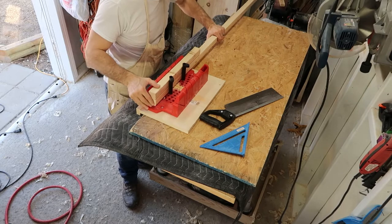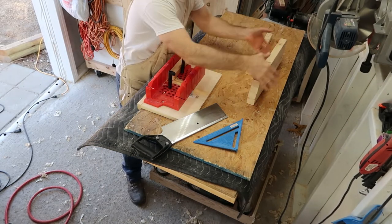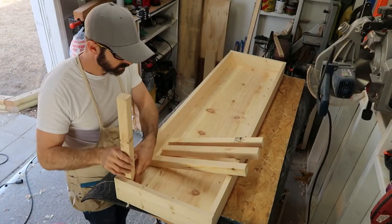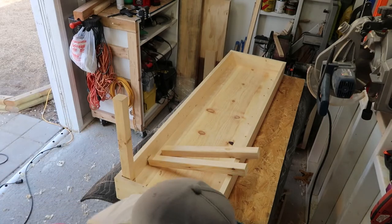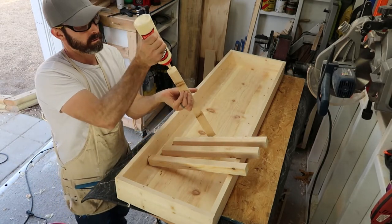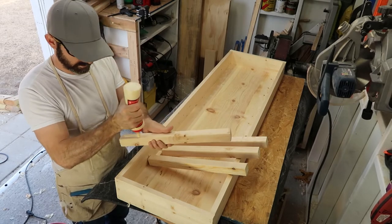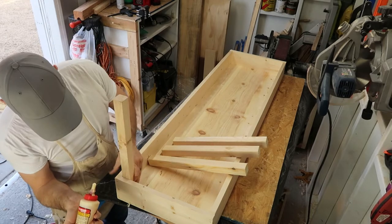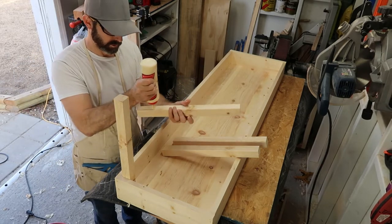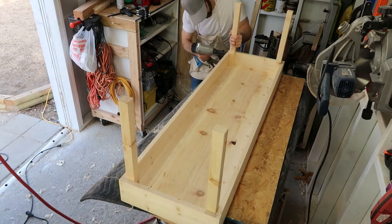Right now I'm using two by two for the legs — which actually measures out to one and a half by one and a half. We've had this talk before. In the store it's labeled two by two, but if they cut fabric like that people would be so mad. It's like 25% off what it's supposed to be. But we're just gluing them into that corner there — this is held on by glue and brad nails. They're two inch brad nails, super strong. You've got to be careful — make sure your hand's not where you're shooting.